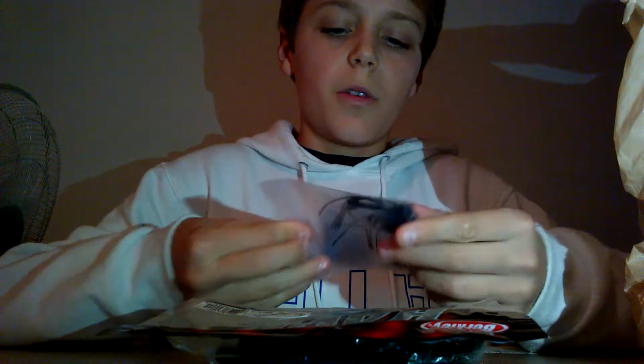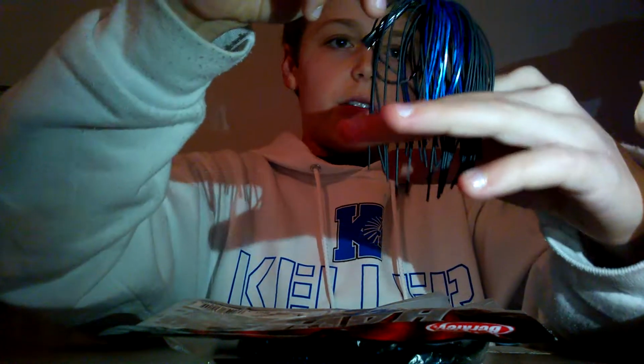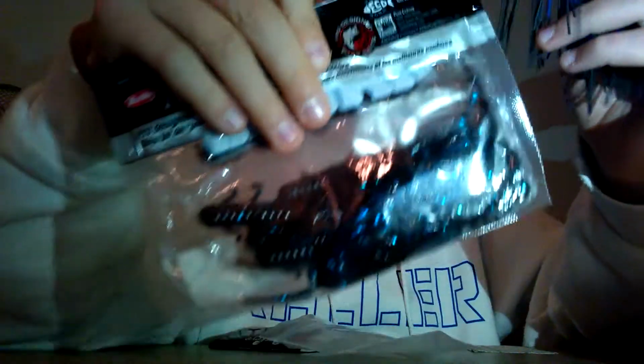And it does come with a really long skirt, but I'm going to cut it down quite a bit, because it comes with a humongous skirt. Really long. But I'm just going to cut it down, maybe about to there, that much. Sorry, I'm not showing you it. And then I can put these on it. Let me take one of these out.